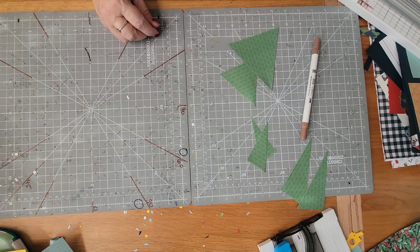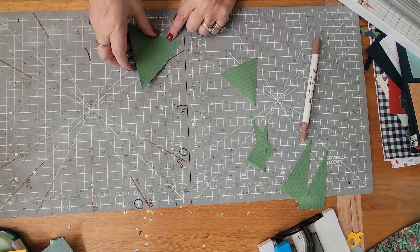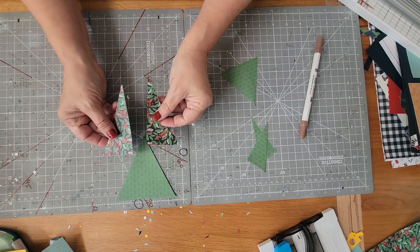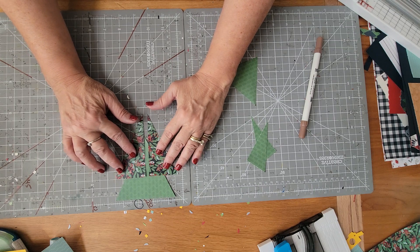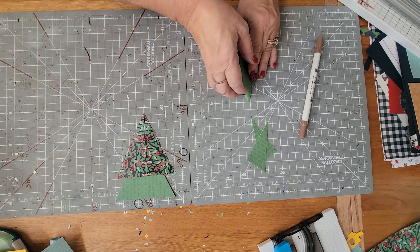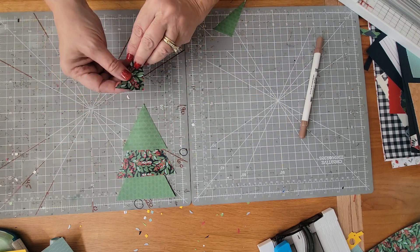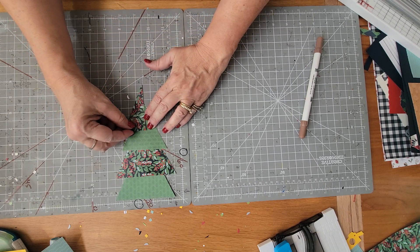This is super cool — we're going to make a cute little Christmas tree. This is going to be the bottom of the tree. I'll do the reverse side too; if you pick paper where you like the front and the back, you can have two variegated colors. I'll take these triangles and squish them together, then take my smaller triangle and put it on top, and line the other two up right on the vertex of your triangle.